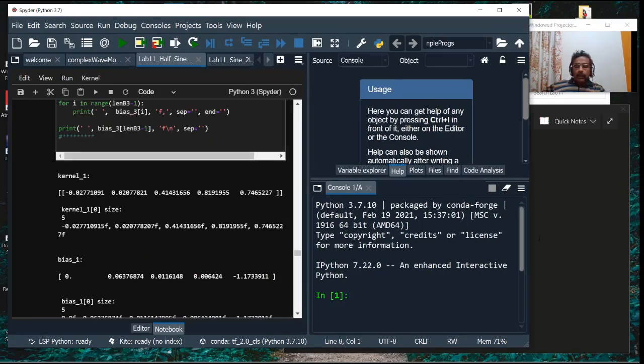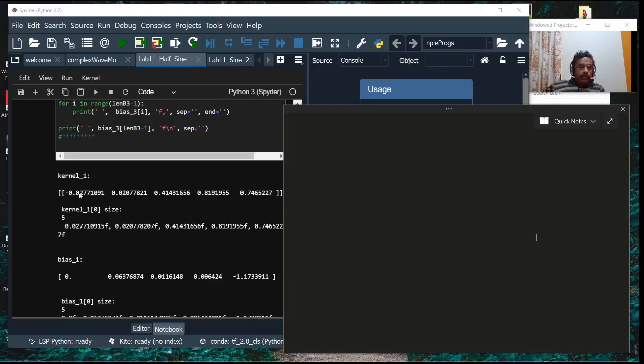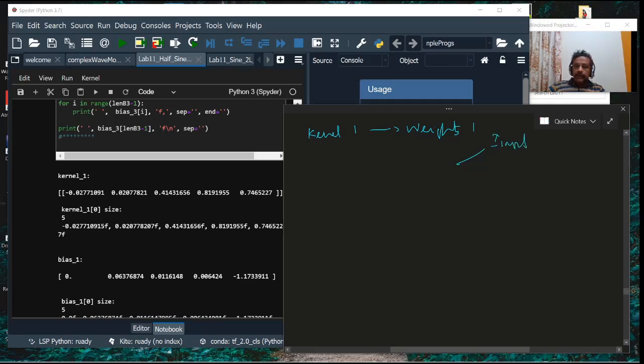Now, let me tell you, kernel 1 is nothing but weight 1, weights of the input layer. Input is coming to 5 nodes of the first layer. So this is called kernel 1, these weights. There are 5 entries, 1, 2, 3, 4, 5.